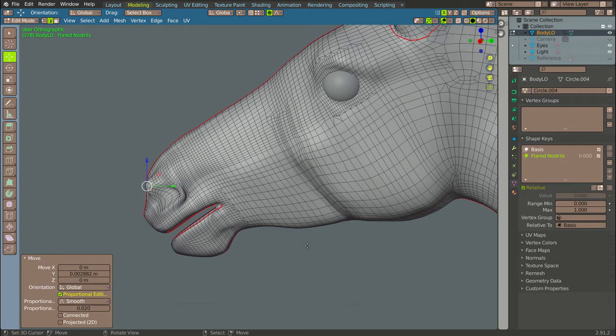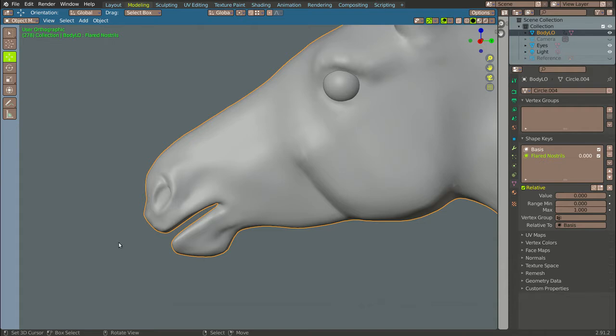Okay, so what I've done here, go back to object mode. I don't see anything. No, you're not supposed to. Have your shape key selected, go to value, and there you go. So if you just want a little flare, you can put it there. If you want a whole lot of flare, if you don't want any, you can just have it wherever you want.